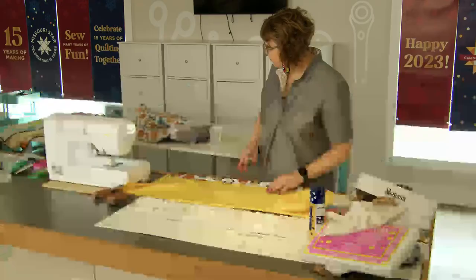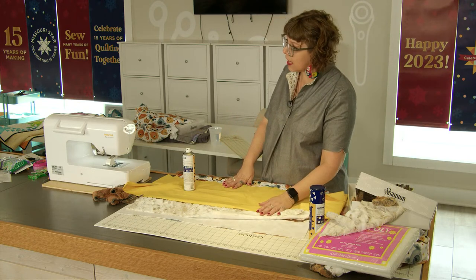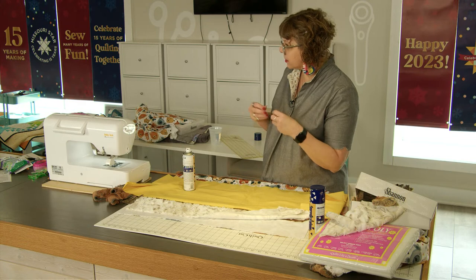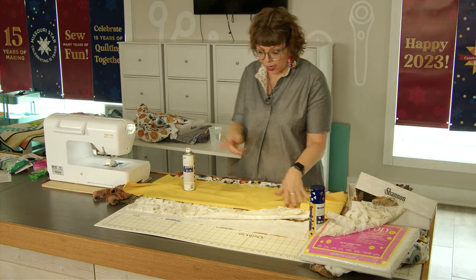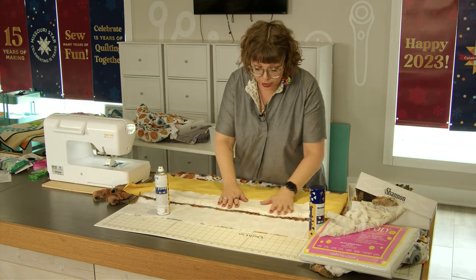I think the good note there is that if you used cotton thread to sew minky, it would sew fine, but if you ever stress the blanket, you pop stitches. Right. It might leave your quilt shop or your sewing studio looking great. Intact, yeah. But you're going to end up having to repair it. Exactly, and especially on something like this where I've sewn just the knits together, there's nothing to hold it so that it doesn't stretch. It will stretch, and after I get this done, we'll show you. It is a very good point that the cotton will break.